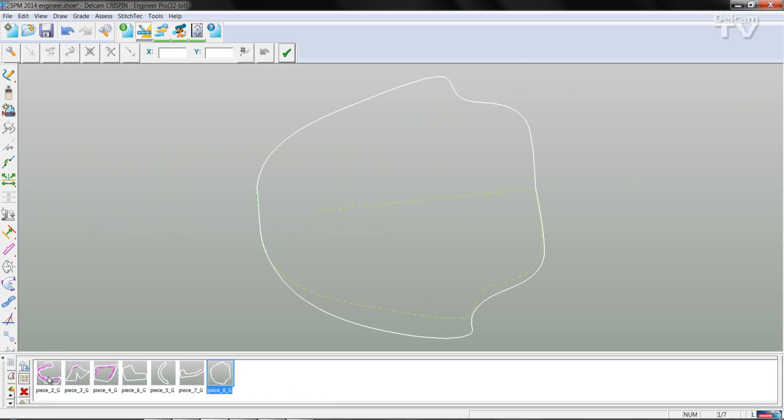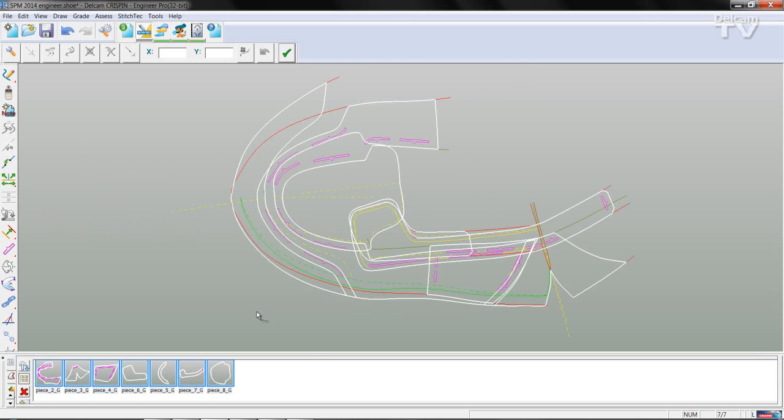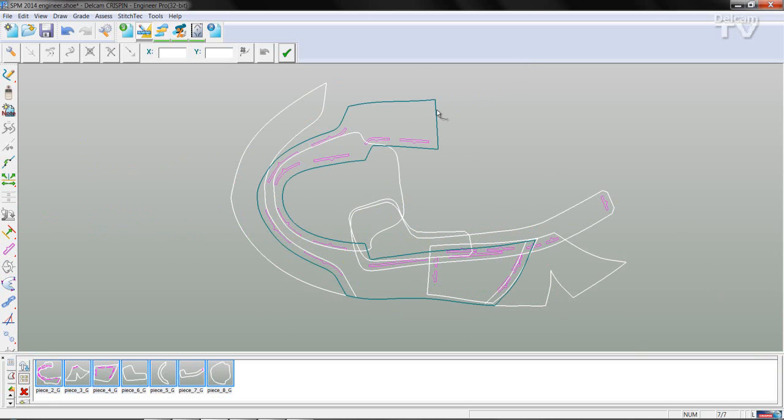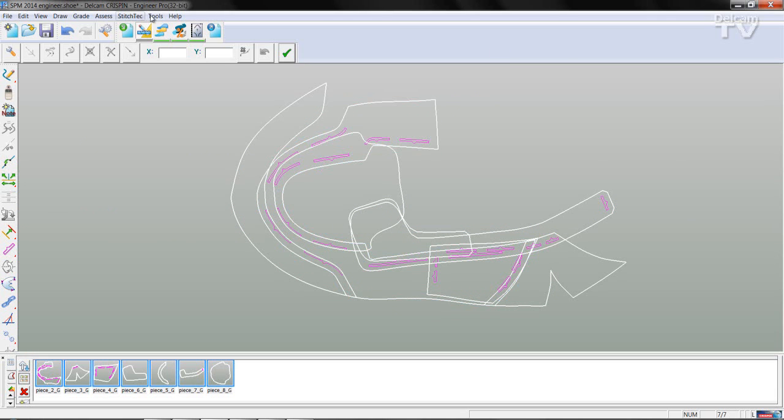Okay, so once I've completed my patterns, I can simply select them all. I'll turn off the construction line so we just have the outer pieces, and you can see that we have a finished set of patterns. So Shoemaker does try to create patterns for you, but it does need a little help at times. So what we'll do next is simply grade these patterns.